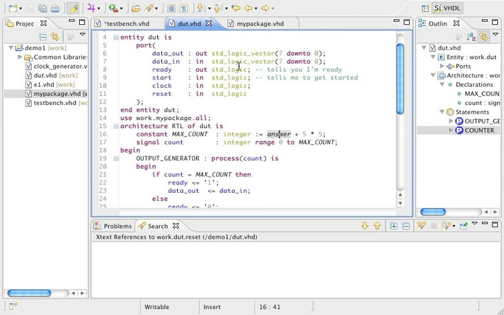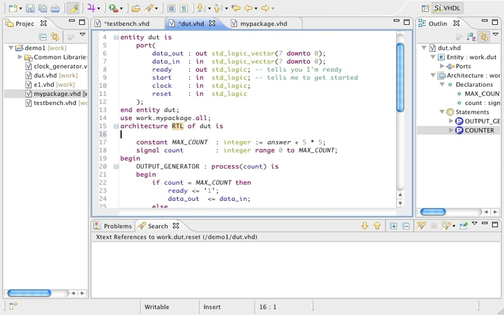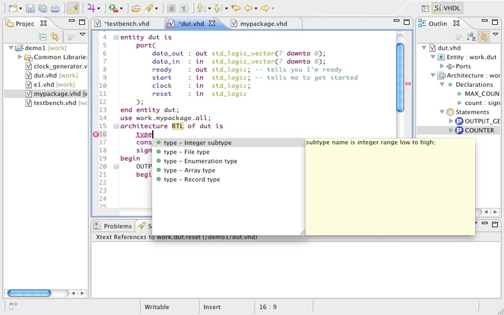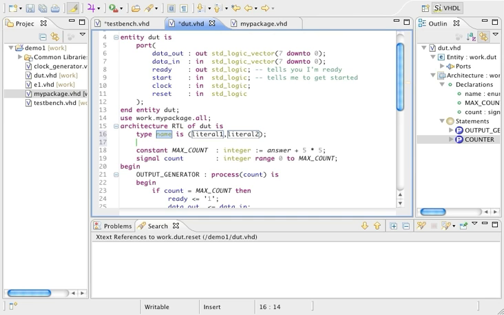What you also see here is that different things are colored differently, and I'm sure you know syntax highlighting. Comments are put in one color and keywords are put in a different color. But on top of that, we have semantic highlighting, which means that the data types get colored in green, not just the standard data types, but also any data type that you might add, any custom data type.